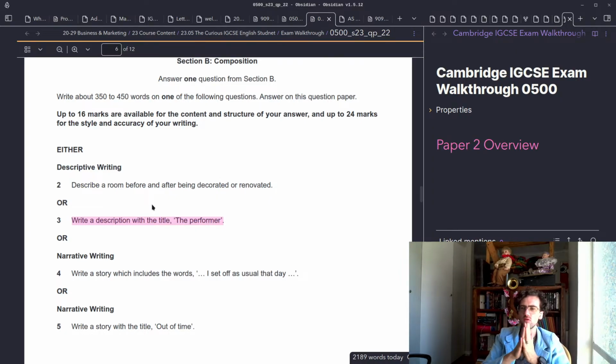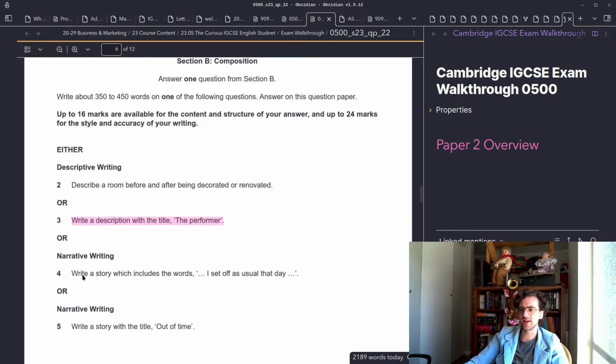What I like to do to train my students in this is I'll give you an image and say, okay, now describe everything you see, everything you hear, everything you taste, smell, touch. You describe your senses, and then you combine it all into one. And so with the performer, are you going to write as the performer, or as someone seeing the performer? Or as an external narrator who is seeing the performer?